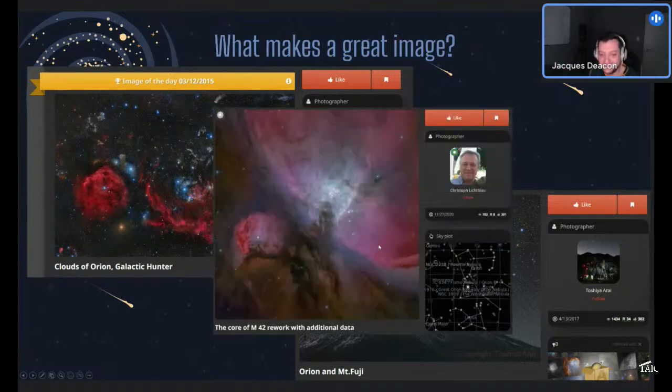Or then you can go back and zoom in like Christoph Littblau did here, really telling the story of the birthplace of stars, Trapezium, and really zooming in here, focusing more on the technical side of getting this right, nice small stars and controlling the dynamic range, really tough. So this is typically all the different stories that you can tell with a single object like Orion, and that you always have to consider in your imaging.